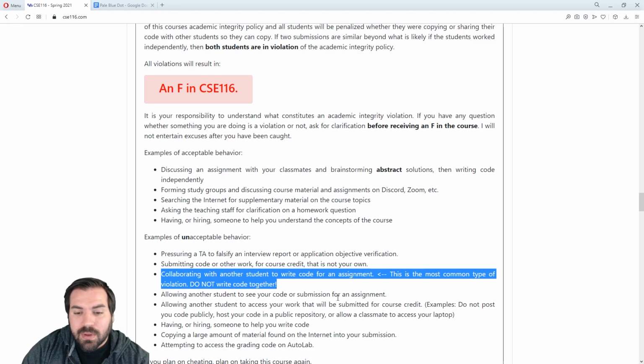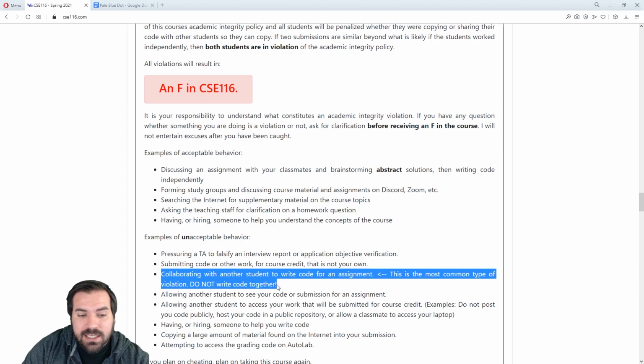One of the most common cases of this, where I have to sit down with a student and have that unfortunate Zoom meeting these days, and sometimes, I hate these meetings, by the way, sometimes students are crying and they're just distraught. Their whole world is crumbling down, and I have to be like, hey, you cheated. What do you want me to do? I'm not doing anything about it. I have to be the cold, stern, you failed. You got caught. Take your punishment.